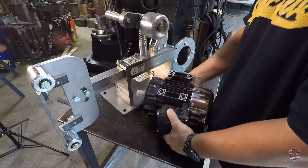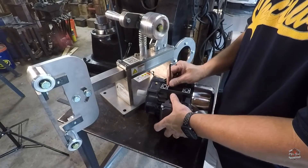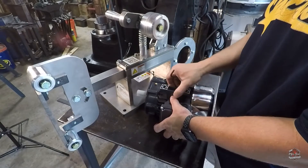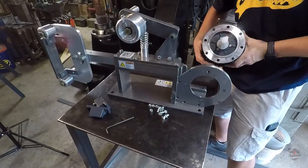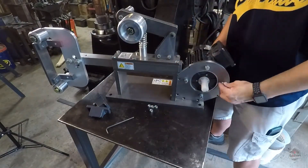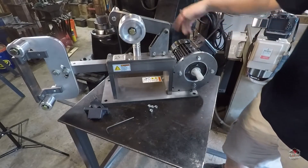So, if your motor has feet on it, these feet have to come off. I've already loosened this one up, so let me take this one off. And once you get these motor feet off, then it should fit back here behind the grinder. I'll tighten that up with the ratchet. That leaves my wiring box in a nice place for the wiring to run out of here to the VFD.